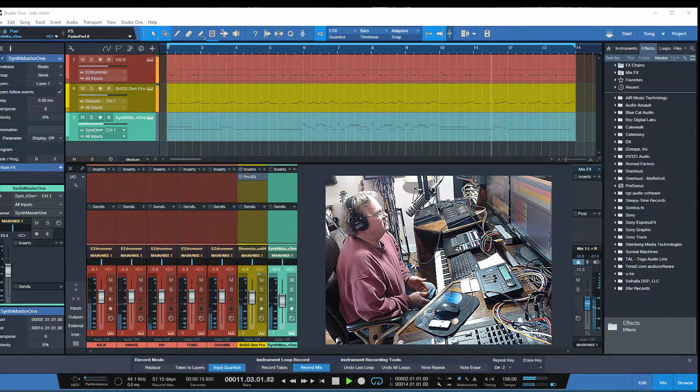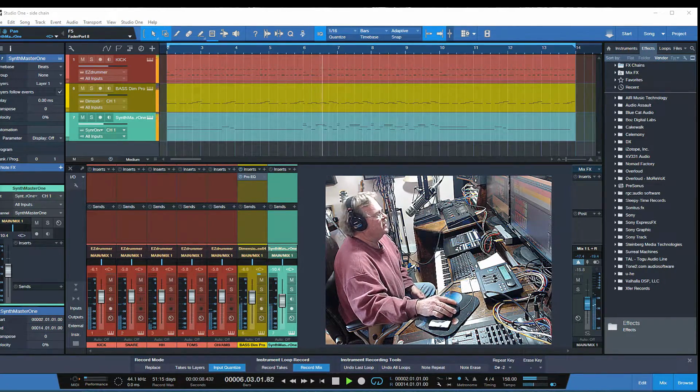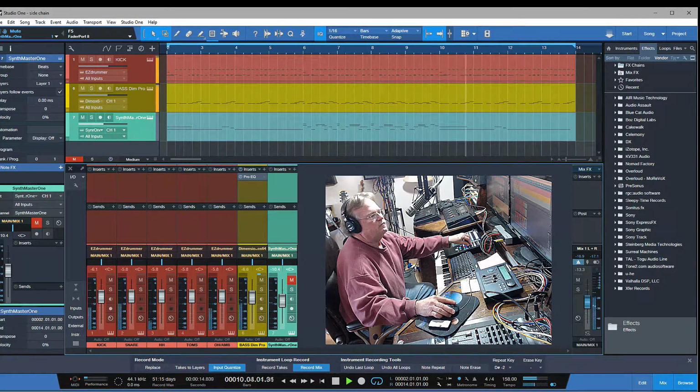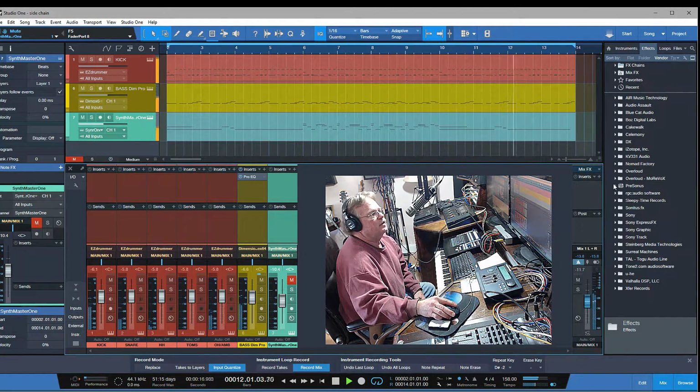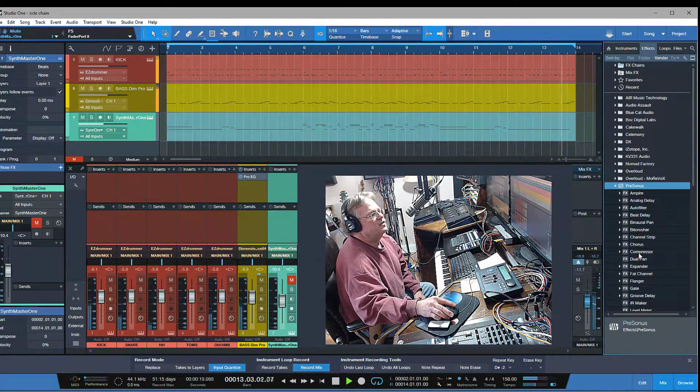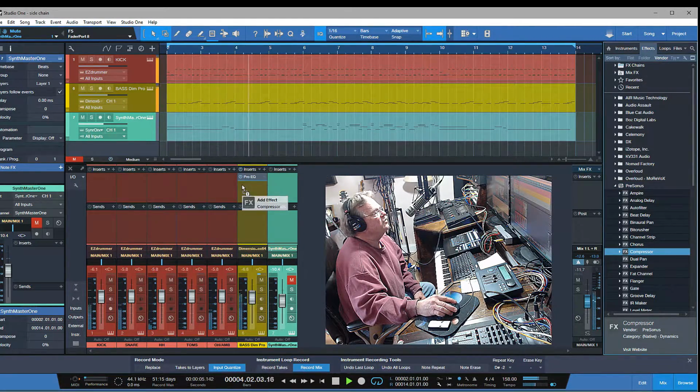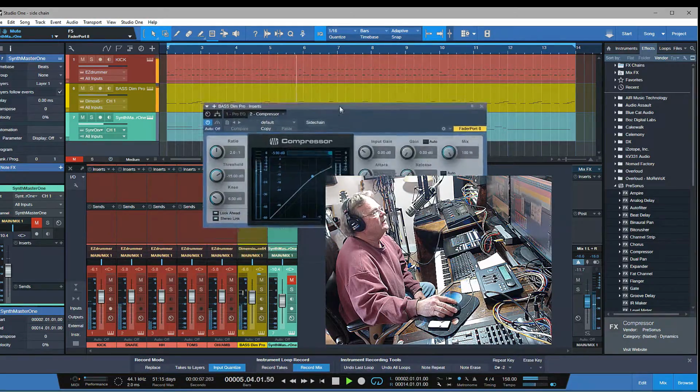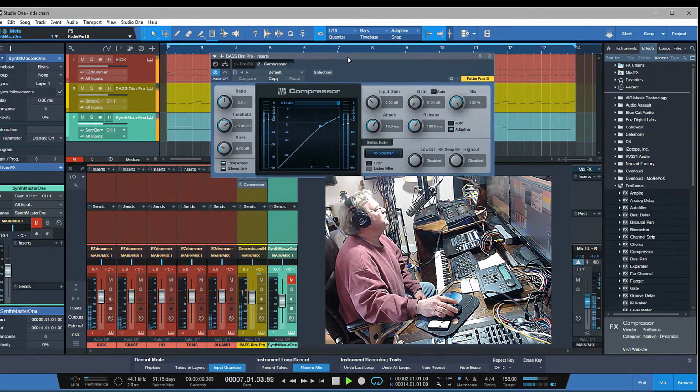I kind of think of side chaining as you're coming into the side of the effect. I don't know where the term came from. If I just put a compressor, let's say, on the bass, I'm going to go ahead and do that. Let's do that real quick. I'm going to mute my keyboard instrument, and let's go over here and pick the PreSonus compressor because it does a good job of that. I'll drag that into my insert, and that brings up our compressor.